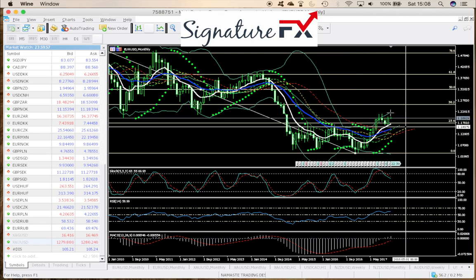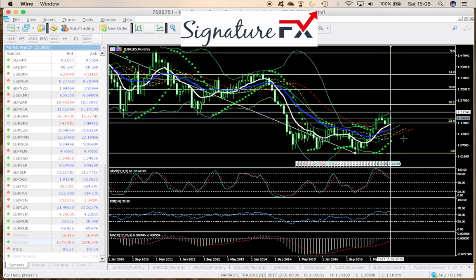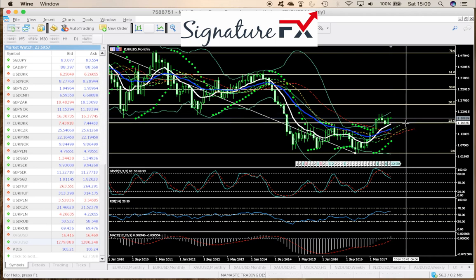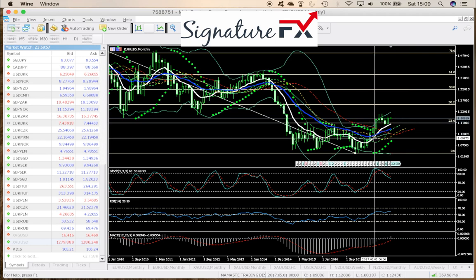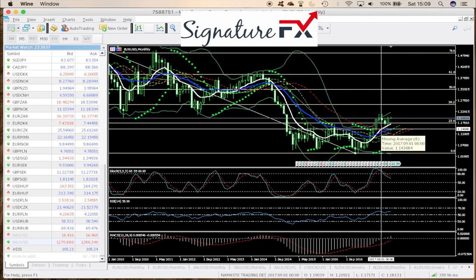Okay, you can see on the monthly all these indicators are essentially updated or revised for this change in time frame. And you can see the top end of the Bollinger Band here is around 121.57. So we want to get in before we test this 121.57. Closing price on Friday was 118.91.